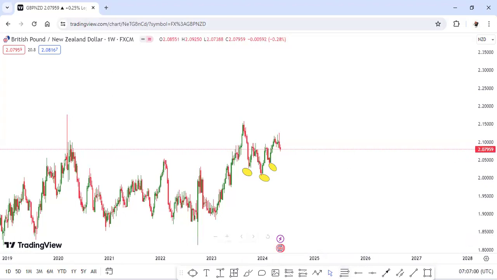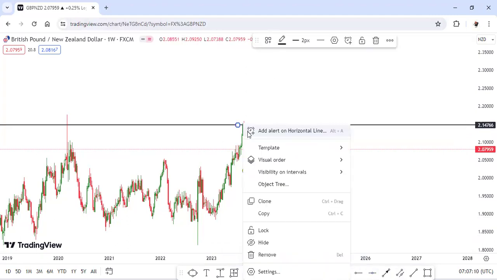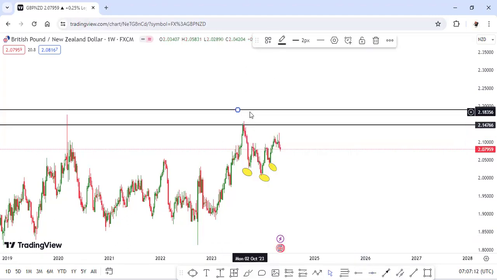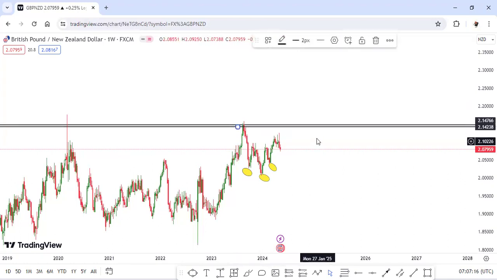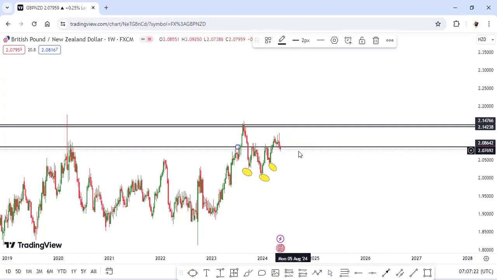Now let's create our zone very quickly before we dive in. Like we can see here, here is a major resistance. You can create your zone like this. I use this particular tool to create my zone. You can use your rectangle, whatever suits you. Me personally, I love using this particular one. You can see that this is the neckline.